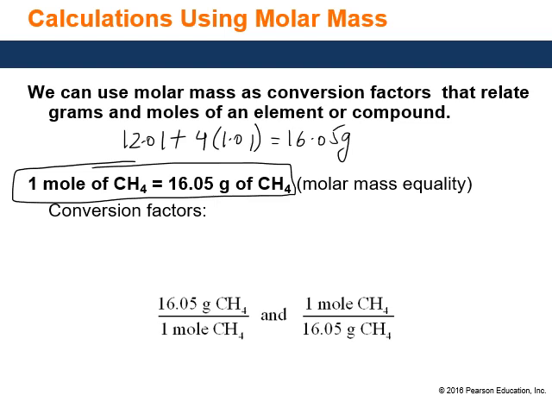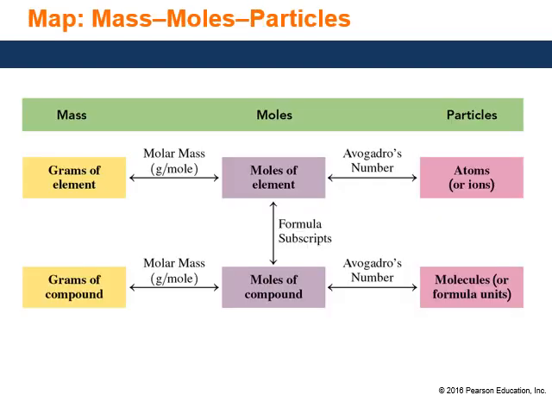Now what is important here is you are basically building a map. You need to remember this map that you use for a lot of your questions. Let's try and understand it; you'll have to memorize this. If you have moles of an element given to you, you can relate it to grams of that element using molar mass, which means 1 mole of that substance is equal to the molar mass in grams. This is my conversion factor to go between grams and moles.